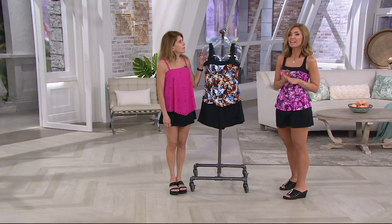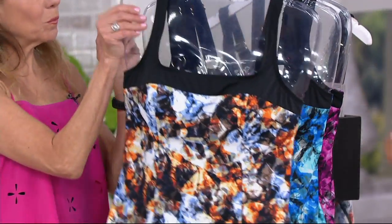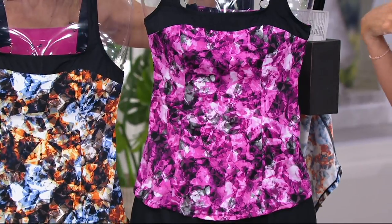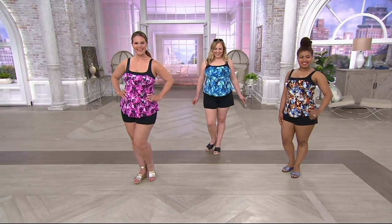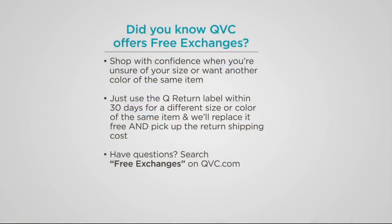You've got 30 days to try it out, and if you don't love it, please send it back — we want you to be confident with every apparel purchase at QVC. Here it is in the spice, the blue poolside blue, and the pink. A304231. First day presented, which means you get your first pick of size and color. One size up from your QVC pant size, and here's the bust, waist, and hip information — you can check it all out at fitguide on QVC.com. Free exchanges doesn't just mean you can exchange it for seven bucks each way — it's free each way. You can change your mind on color or size.